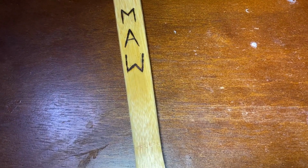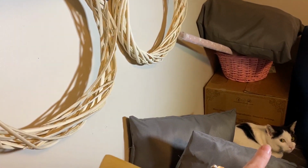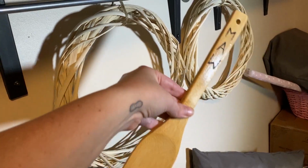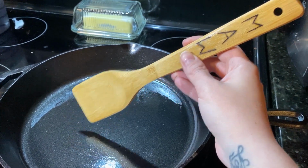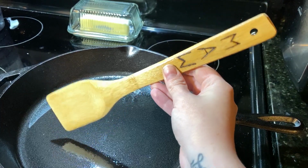All right, let me show you guys what the finished product looks like in some sort of miraculous stage setting. All right, here is, my cat's down here, see him? Hi, bud. He's like, what's up with the light, mom? And our new shipment that just came in is sitting out here. Anyway, wouldn't this look so cute with a bunch of ribbon, and if this was stained? Just pretend I'm cooking. There you go. I need to wipe down my stove.